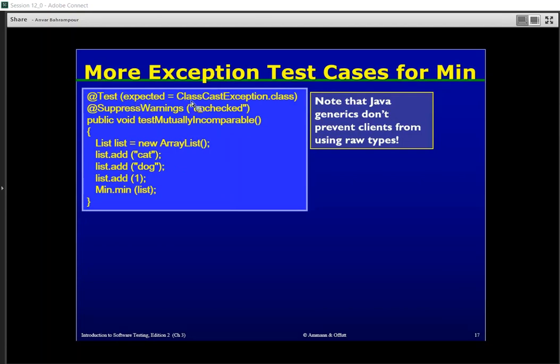The fourth test case is defined in this test method to check more exceptions as I defined in our specification. The next exception that should be handled by the min method of our min class is the class cast exception.